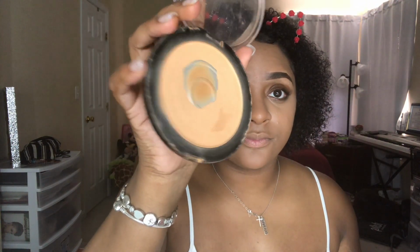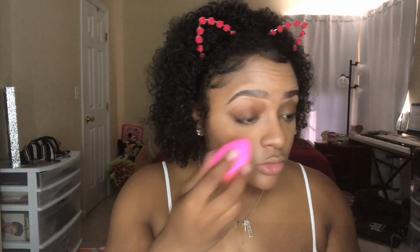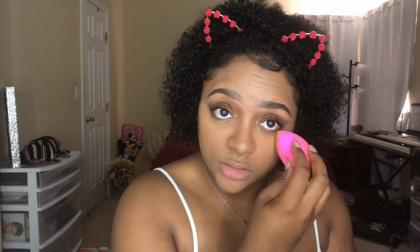Now I'm going to take this Soft Focus finishing powder from Black Radiance, and I just use that to set my concealer. I'm in the color Golden Almond. I don't think I said that, but I'm in the color Golden Almond, and I just use that to set my concealer, not necessarily to brighten because it's just about my same color, but it sets it in place and makes everything velvety and smooth. I use another finishing powder in order to brighten my under eye as well as set while I'm baking.